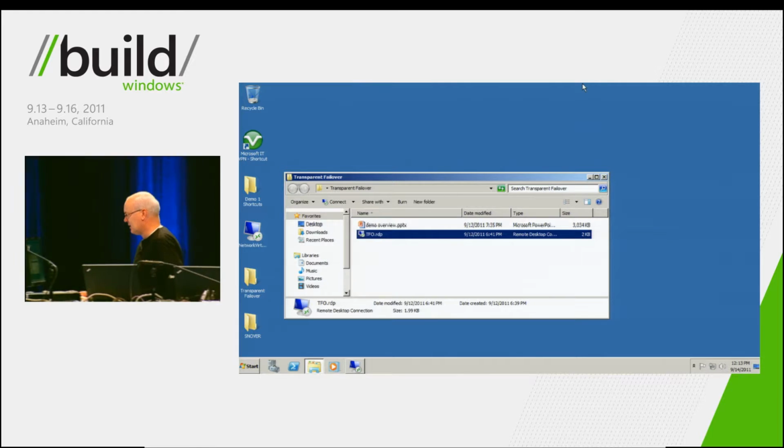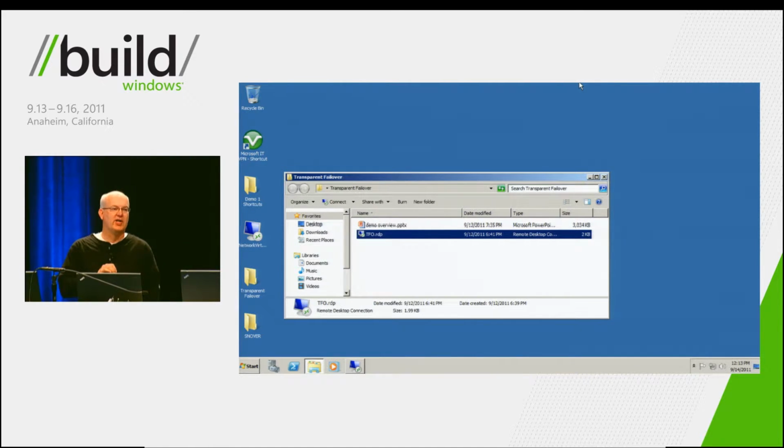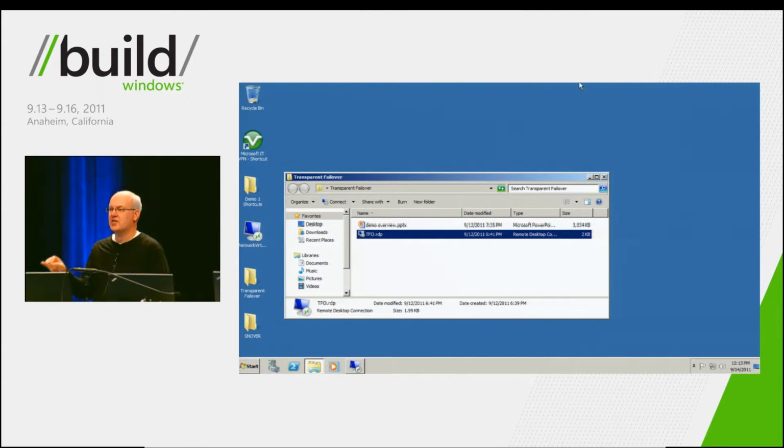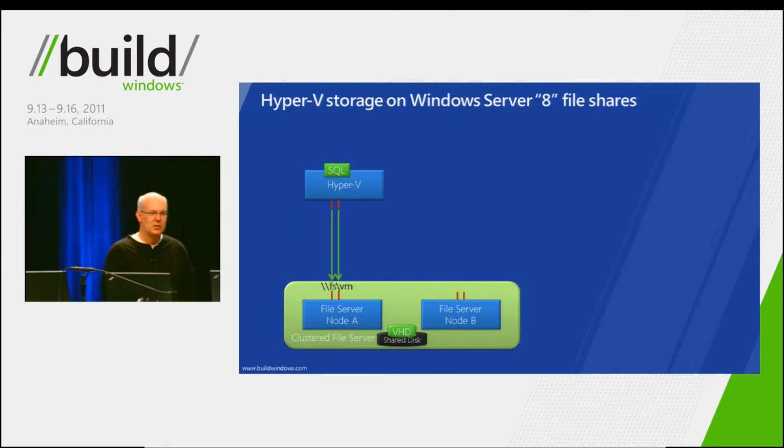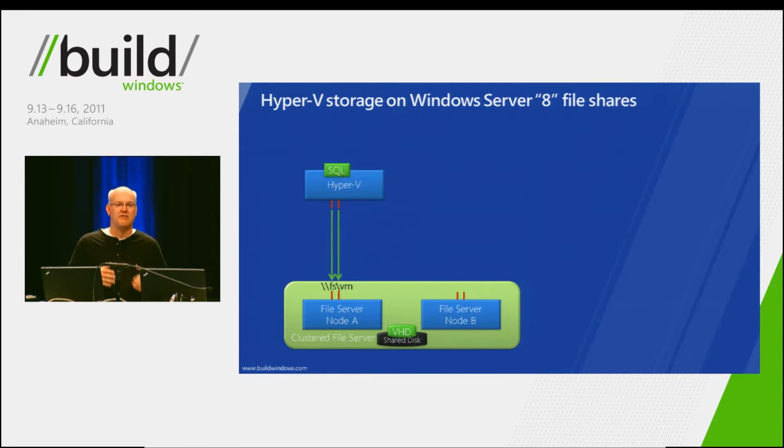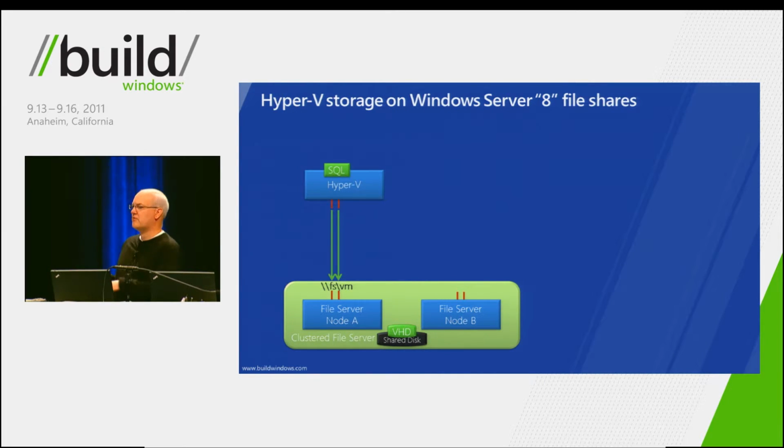4%, amazing. Now, you saw the keynote this morning where we demonstrated Hyper-V storing the VHD files and running live off of VHD files sitting on a file server. So what I'm going to show you here today is what happens if things go a little bit wrong with the hardware. The scenario is I have a Hyper-V host, and a SQL virtual machine that is running off of that Hyper-V host. And in this scenario, that VHD file is stored on a remote file server that is a 2-node cluster with a single share that's configured as continuously available.